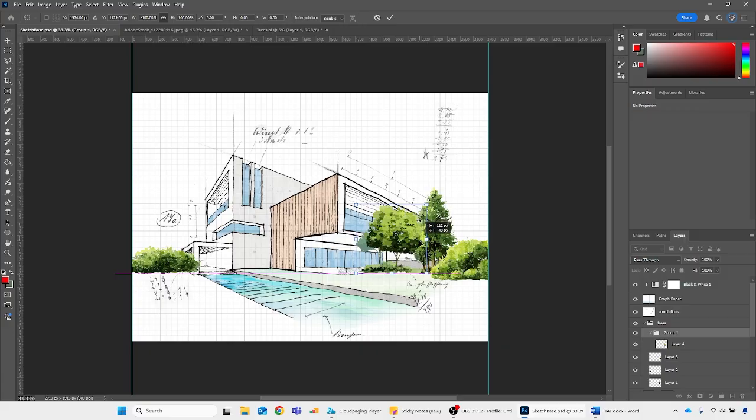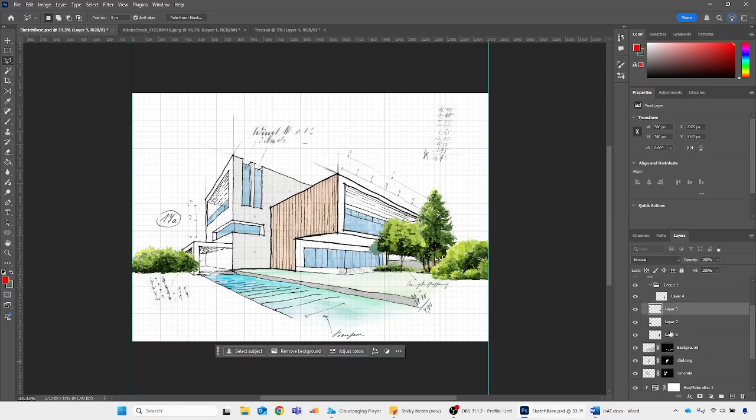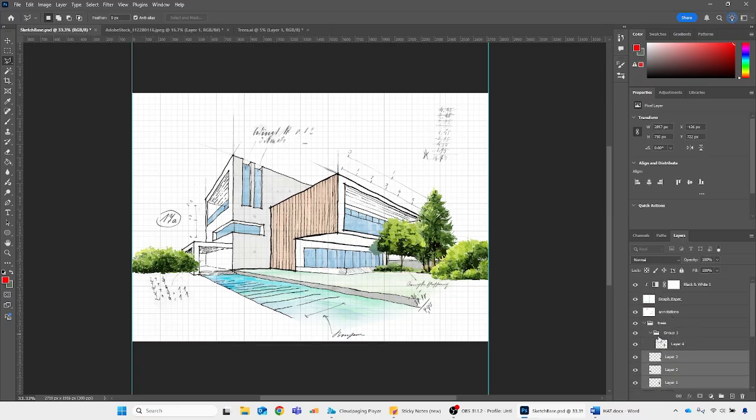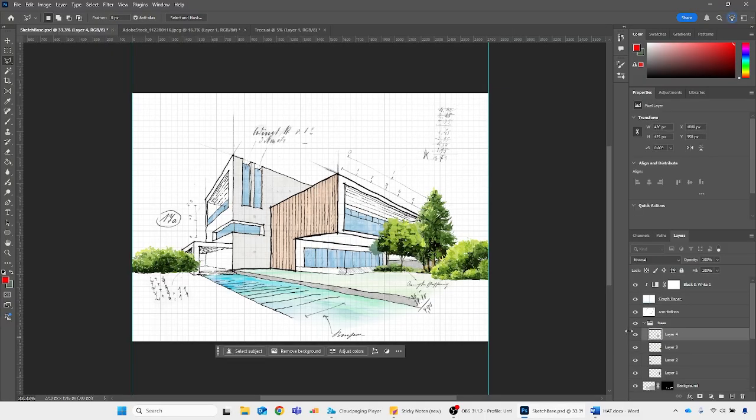So what we can do here is we can start to layer up trees, and if we put them all in this tree folder. Oh, I've got another group there, I don't want that other group. So these are all in this tree folder, and we can play around with the opacity of them, so maybe they're all like 60% and they all kind of overlap.